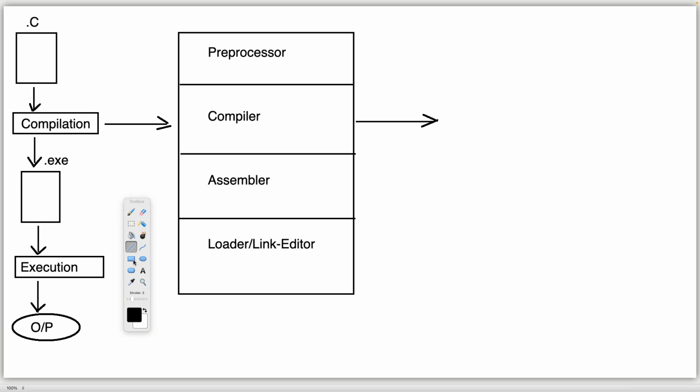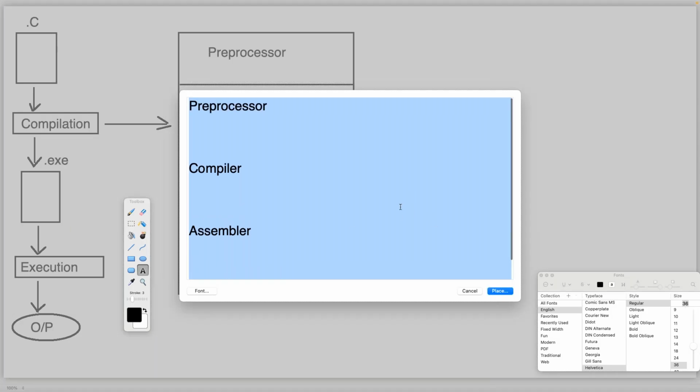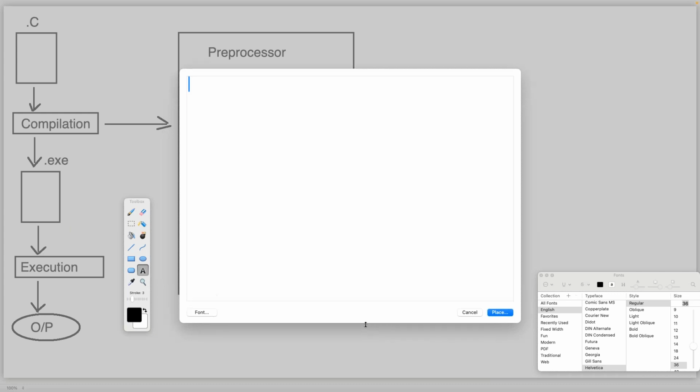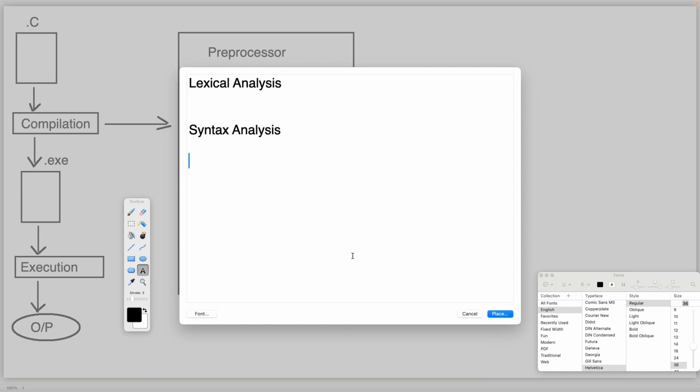Right. Now, inside this, first one is the lexical analysis phase. Lexical analysis. Next one is syntax analysis. Next one is semantic analysis.